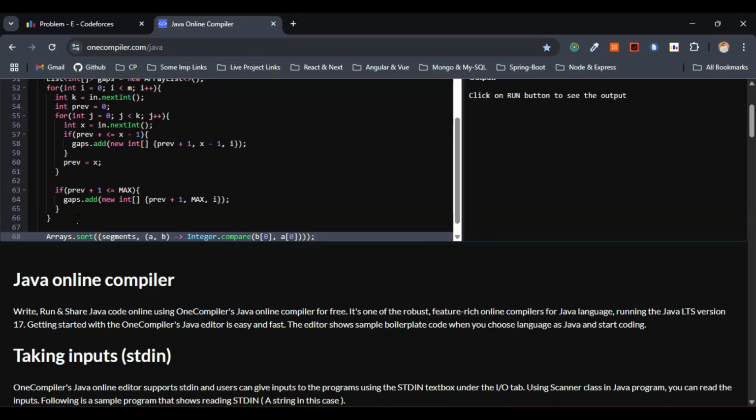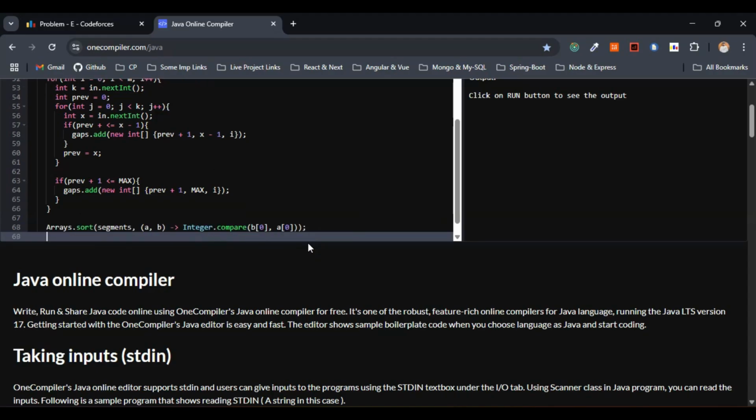So this is fine. So somewhere I have done something wrong, man. I don't know what I have done wrong. Just give me a second here. Segments I have considered, so this is fine. Yeah, I have considered one more parenthesis here. So let me delete one parenthesis here. This is not required. So this is fine.